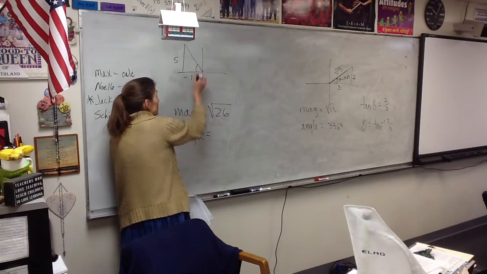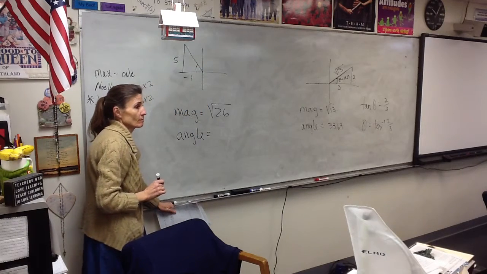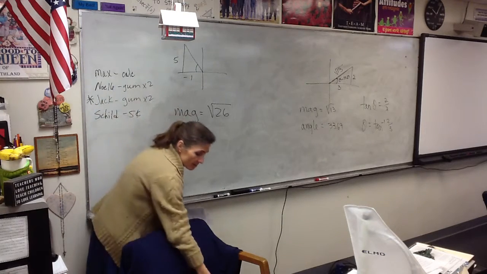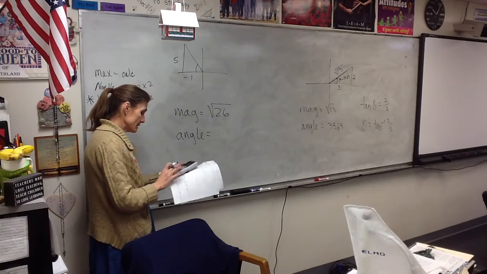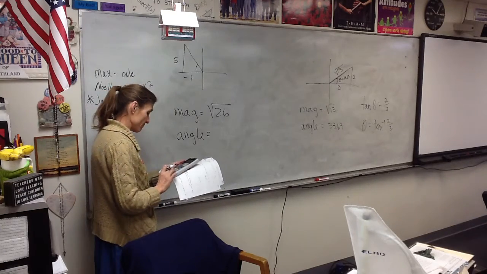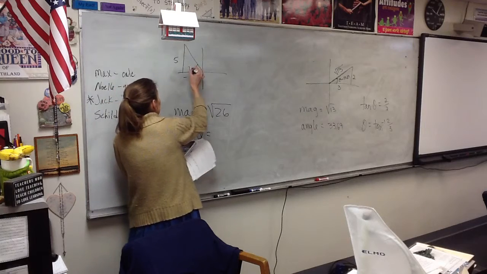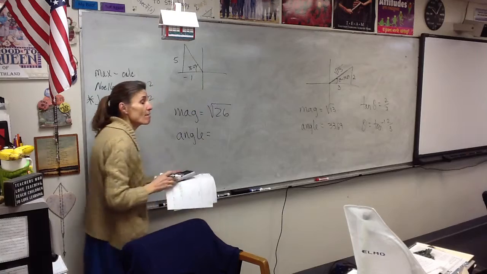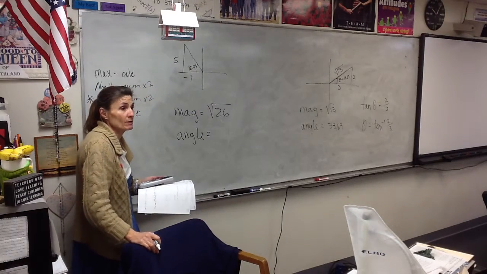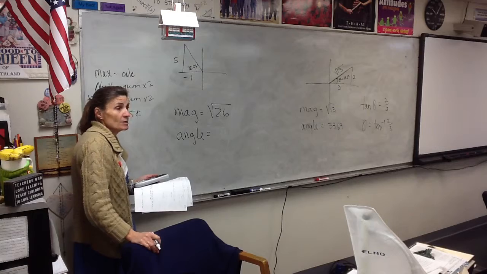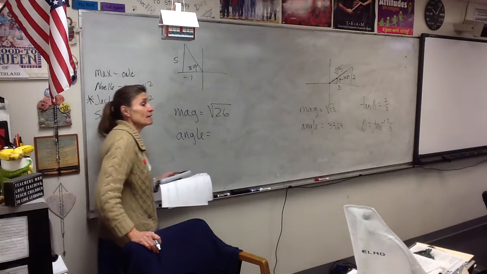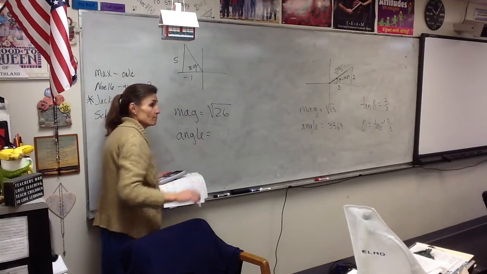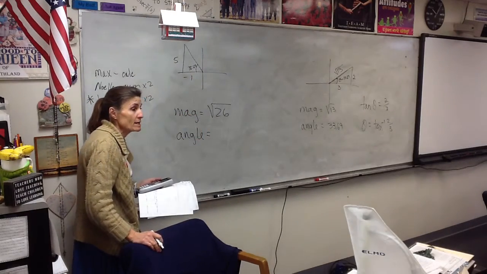So I'm going to look right here. And I'm going to press second tangent 5. This angle is 78.69 degrees. Now I want everybody to get 78 on your calculator. You don't need to put the negative in. If you put the negative in, it'll just come out as a negative. And I want you to understand that angle's not negative, so it won't hurt anything. You'll get the right number.